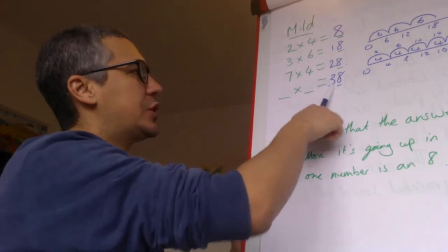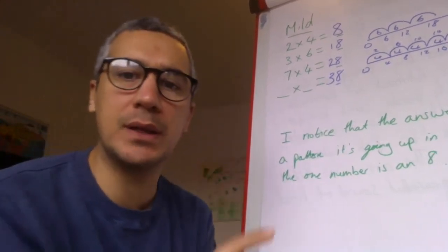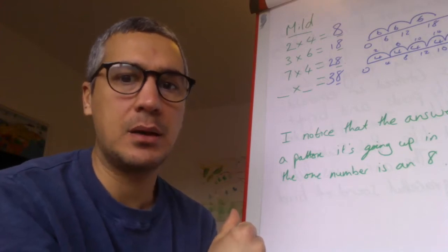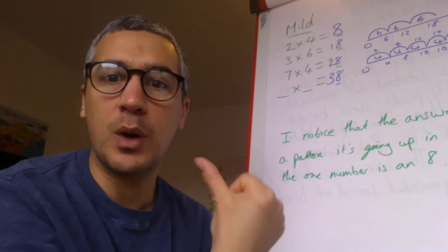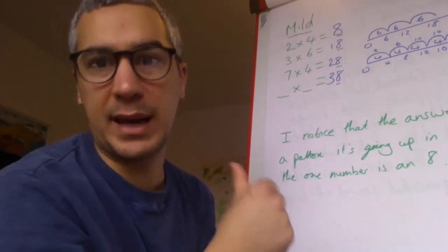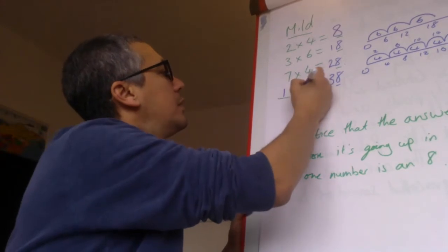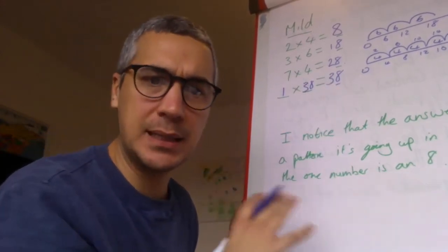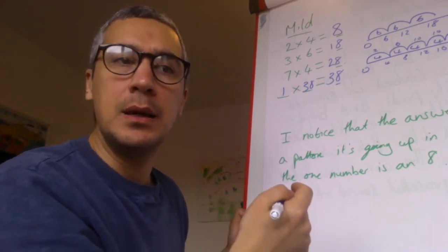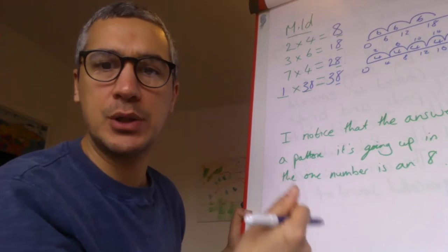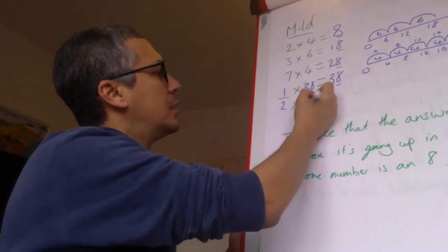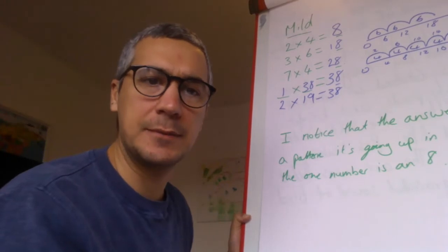So now I need a calculation that makes 38. Now I'm going to give you a little bit of a shortcut for this. There is one answer that will always work for this, because if you know your 1 times tables, which everybody does, then 1 times the number will always be the answer. So 1 times 10 is 10, 1 times 20 is 20. So if I know my answer is 38, I automatically know my calculation could be 1 times 38. And if you get that, that's absolutely amazing. I'm really, really impressed. That'd be great. Then, but there is another one, because I know if it ends in 8, it's in the 2 times tables, because even numbers 0, 2, 4, 6, 8 are always going to be in the 2 times tables. So I know that I could do 2 times 19 equals 38. Okay.